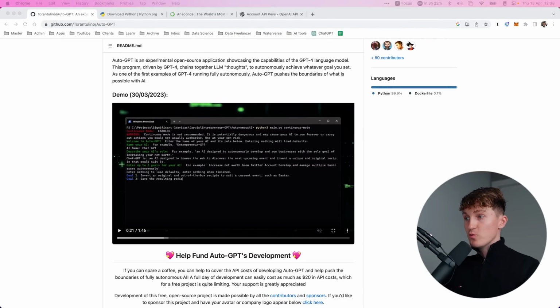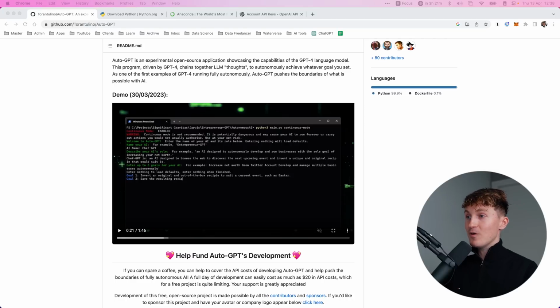So what can you do with it and why should you experiment with it? Well, first of all, I think this is the future of AI. We will all have a personal AI assistant that can basically do tasks for us. So instead of right now, we have to go to ChatGPT, fill it in, and then it will help us. What you can do in the future, and Auto-GPT is already a nice example of what it will be like in the future, is you give it a set of goals and then it will go out on its own to reach those goals that you specify.